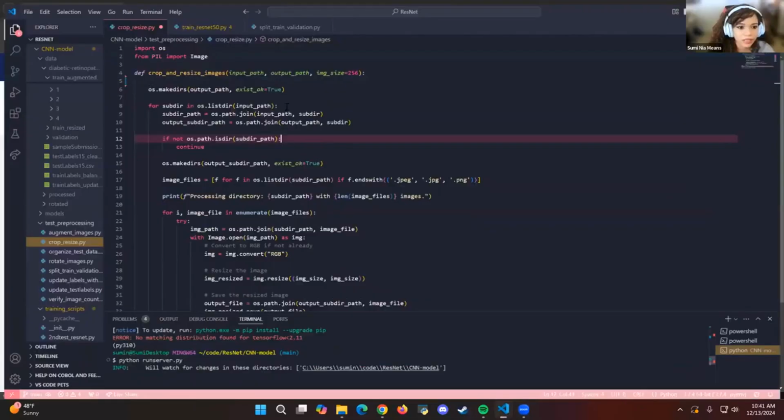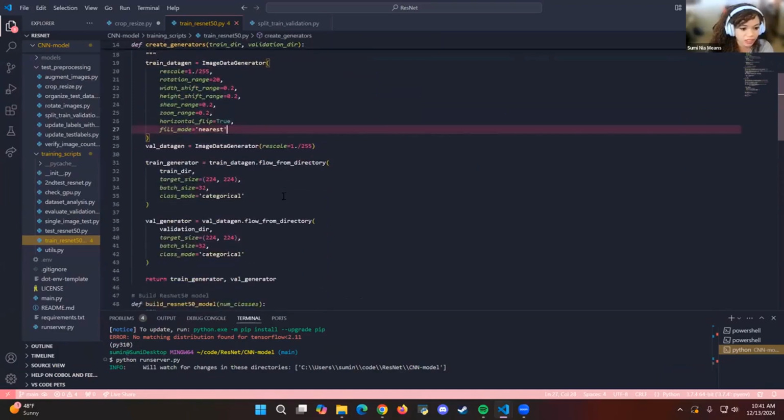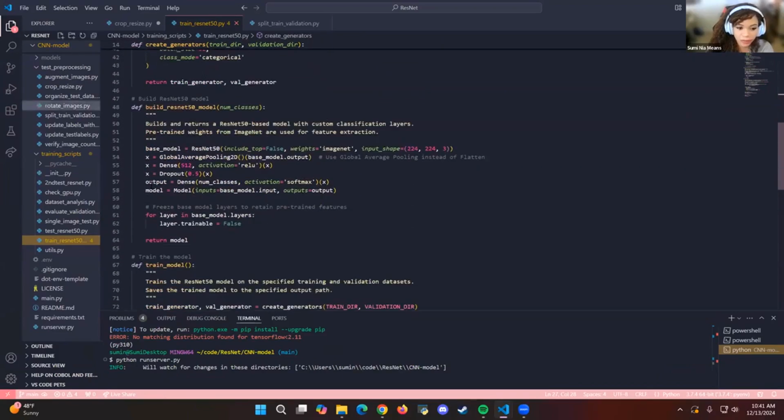Let me see if I can share my screen. Can you see my screen? Yeah. Okay, so that's kind of an overview of it. This is the training script where I'm importing TensorFlow and Keras and setting my paths for train, validation, and model. A lot of this is just image data generators. This is some of the augmentation that I've done. This is the part where it builds the model. It's called ResNet because it uses residual layers or residual blocks, like input, hidden layers, output. And that's how it's trained. It goes through the layers and starts looking for different features, like different textures, different granular stuff, things like that. And then that's how it works.